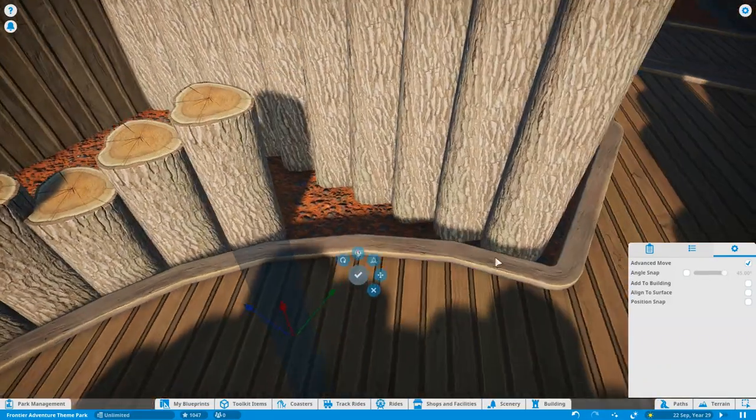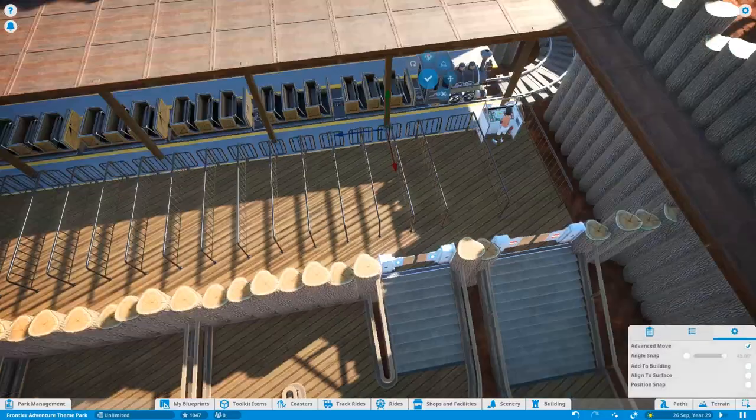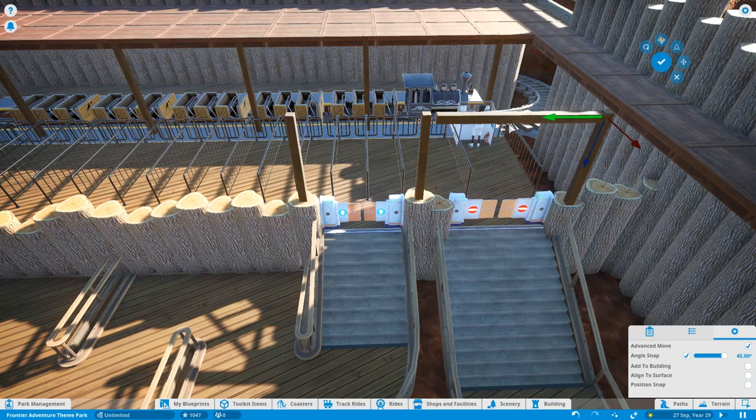Going back to the build then just here, of course, it's coming on nicely now, working on all the theming elements now around this new family roller coaster. We've got the station area there, got a bit of a cover over the actual track, but not over the air gates and the rest of the station.